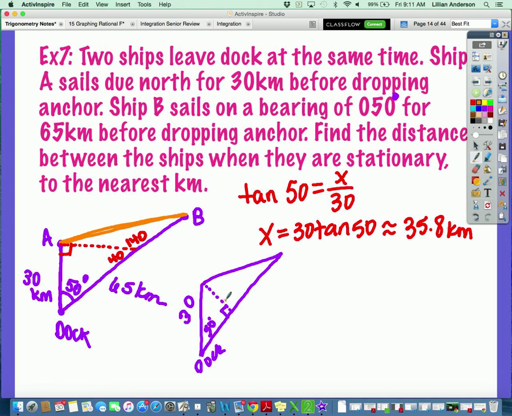Have we finished the other one or no? From this point, all we have is this. We would probably have to create another right triangle if we were to go about it this way. But we can still use this to find this length, can't we? Or do we have to set up a different one? You could do sine. Sine of 50 equals x over 30. When I multiply 30 by the sine of 50, what do you get? 22.98, about 23.